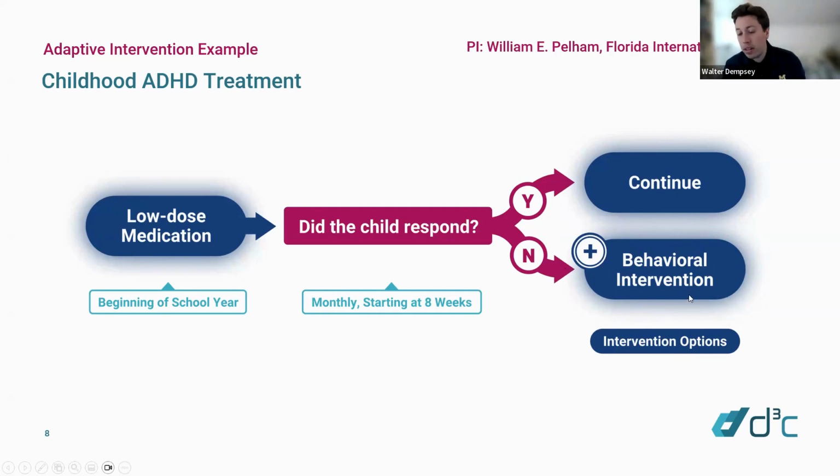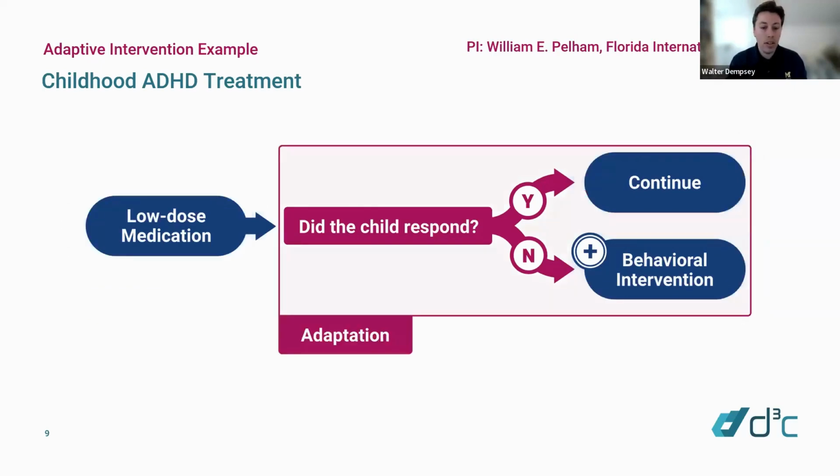I should point out here that this list, and it's one of my Q&As later down the line, does not have to be a single variable, meaning the intervention options can be a list of alternatives you might consider. So it can be a behavioral intervention A as well as a behavioral intervention B, and you might have some decisions you make about which one is more appropriate in a given context.